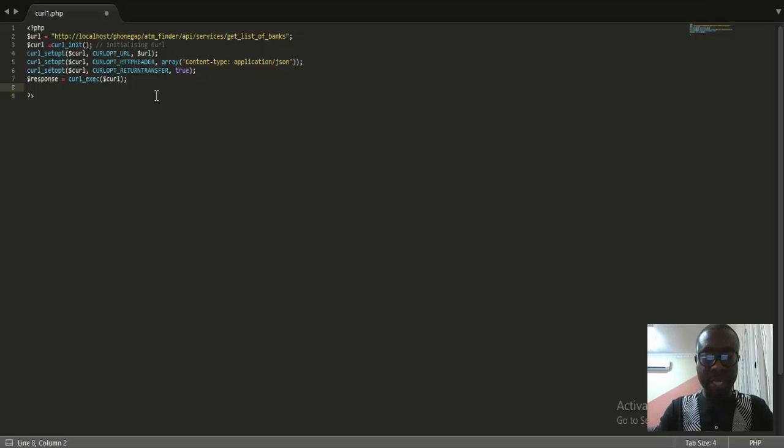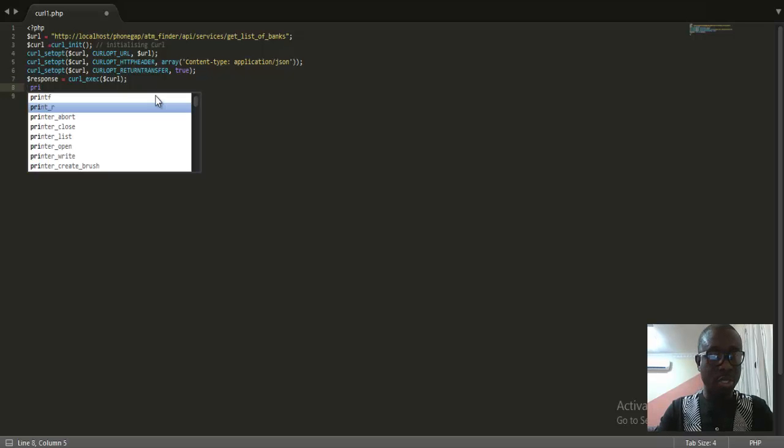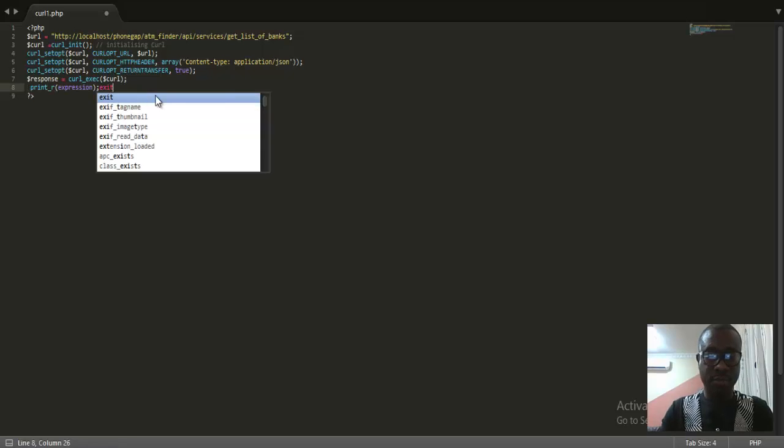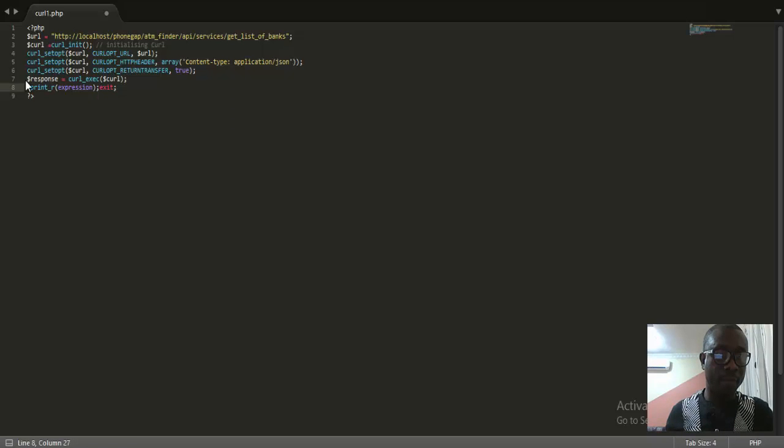After that, let's print the results or the return content, and then let's see how it is. So this is going to print the content of the response variable in our browser.